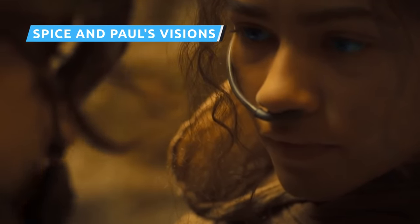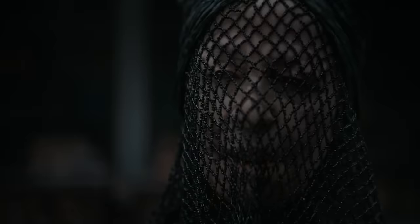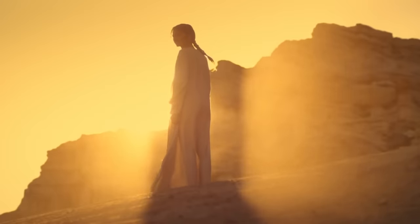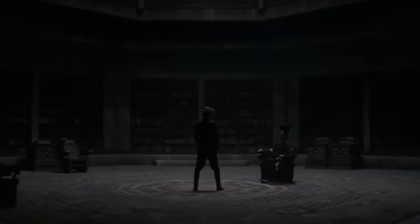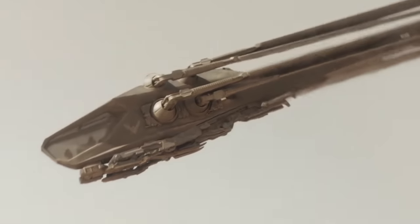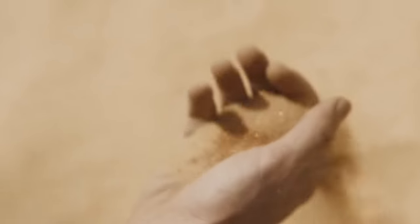Very early in the film, we're introduced to an aspect of Paul's character that really makes up the core of the story, though you might not realize it from part one. While still on Caladan, Paul is beset by vivid dreams that seem to trouble his mother and attract the attentions of the Bene Gesserit. In these dreams, Paul sees war, he sees Arrakis, he sees the death of Atreides champion Duncan Idaho, and he sees a girl in a stillsuit who looks a lot like Zendaya. As we know from the back half of the movie, all of these dreams come to pass, and Paul ultimately meets the Zendaya-looking Fremen girl named Chani. There's a brief moment in the film related to these visions that's easy to miss — it happens when Paul runs out into the desert to rescue a crew of spice miners under threat of worm sign. Sand kicked up by the approaching worm swirls around Paul and Gurney Halleck, and in that sand we see golden motes flickering, the movie's visual cue for the presence of spice.